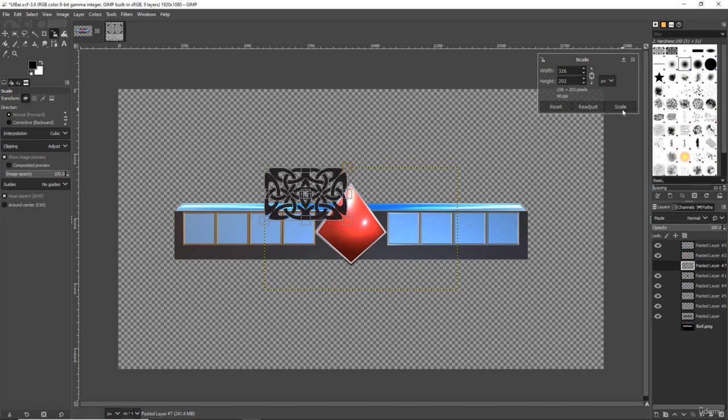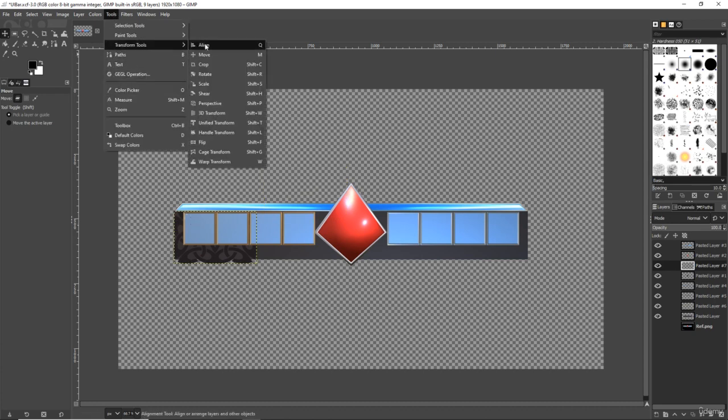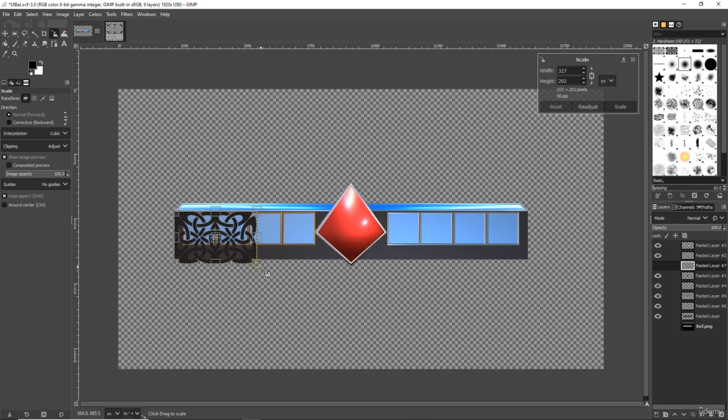I'll scale it to about there, I think, and then move it and see if I need to scale it anymore. Yeah, just a little bit more. So tools, transform tools, and scale. That's pretty good. My scale there is width of 304, height of 188. Scale, all right, excellent. And that sits in there nicely.